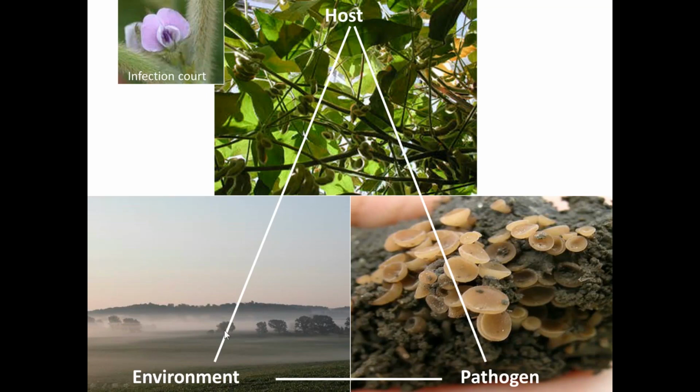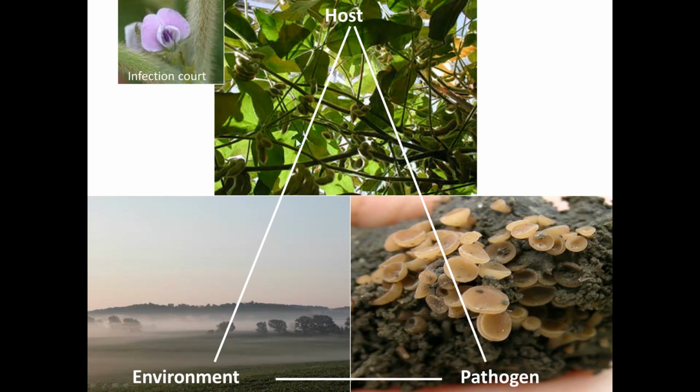When we reach temperatures up around 90 degrees or higher and it's very dry, we often don't see this pathogen around, so this isn't going to be an issue in every season, but can be in seasons, again, that are cool and wet. The pathogen here is Sclerotinia sclerotiorum. These little mushroom-like structures called apothecia give rise to spores. Once the canopy closes in a field, these spores infect flowers on the plants during the flowering period, and about 90 to 95% of the infections actually take place through these flowers.